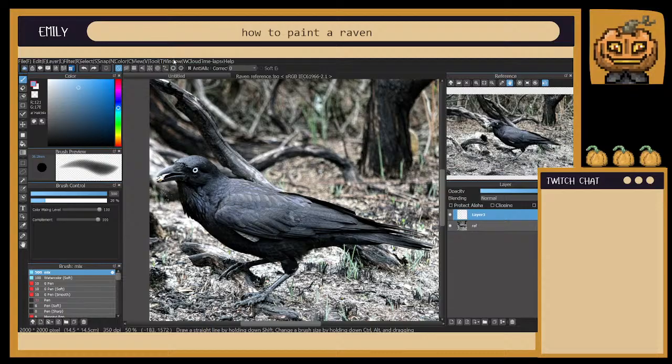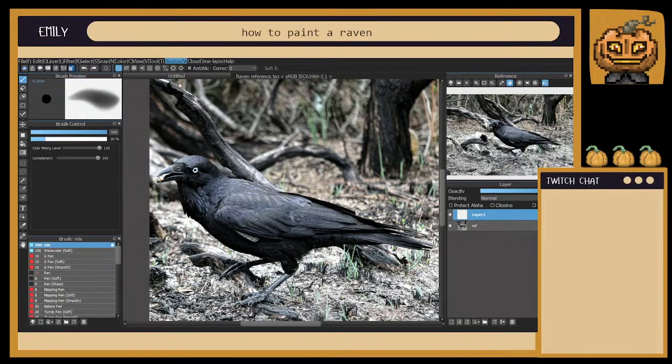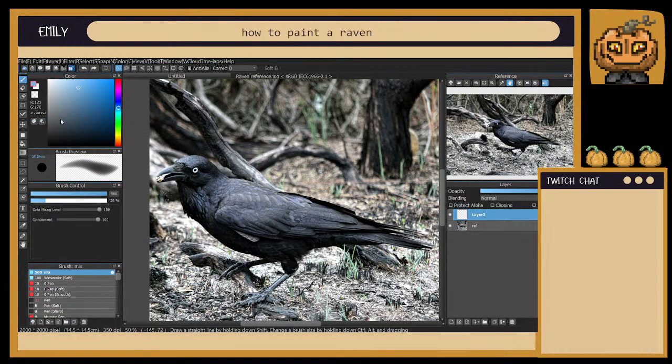Okay, let's try this. Window, color. Okay, that was showing. And then what? I think Google is misunderstanding what I mean here.